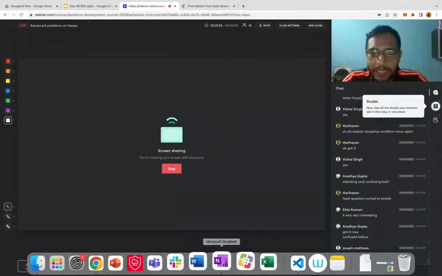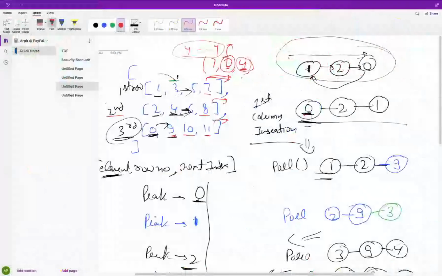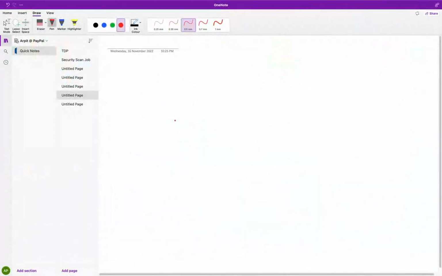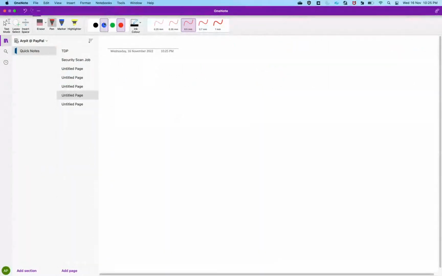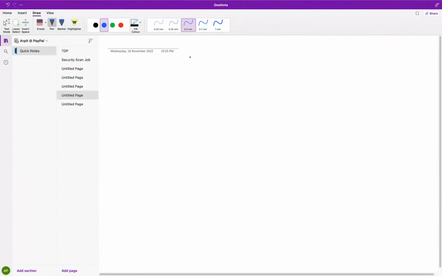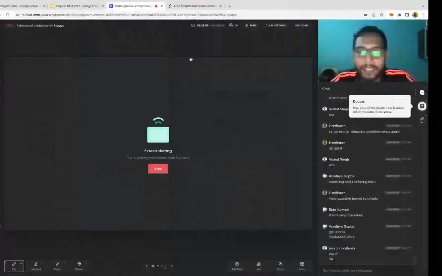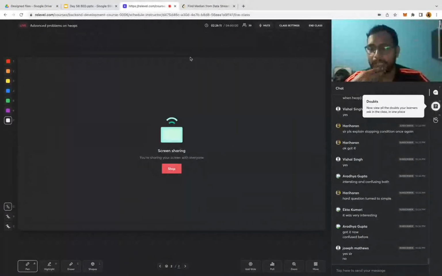First let's understand what this question is about. They are saying data is streaming. It means you are getting some data at some interval. Again I say something, and you get it after some time. It means you do not have all the data at one time. You will get data one by one. Once you get data, you need to tell at that time what the median is of whatever data you have right now.